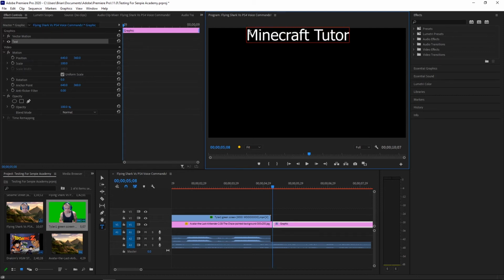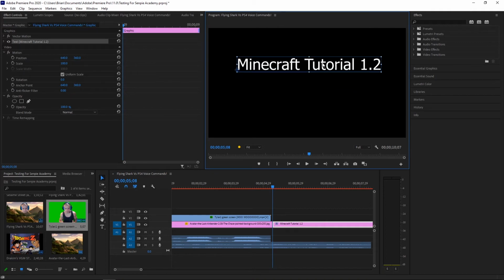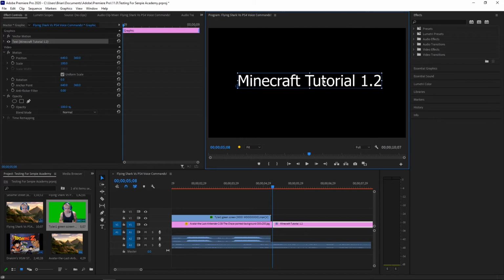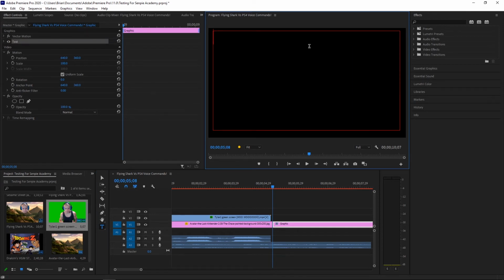So I'm going to call this Minecraft tutorial 1.2. Minecraft tutorial 1.2 right here. And I can click and drag that text right there. And you see how the text box is only covering the portion of the text. You might find that useful, or maybe you want to click and drag because you want the entire screen, because you want to do more stuff with the text. Not to say that you can't do more stuff with the text. Minecraft 1.2 for the lulz right here. So I've got this right here, and you got this open space. It really depends, I guess, on how you want to organize your text.